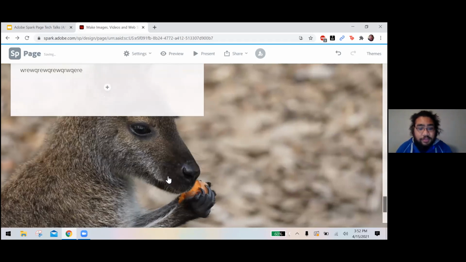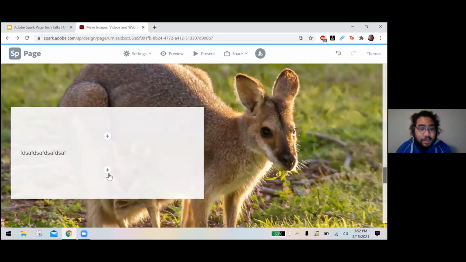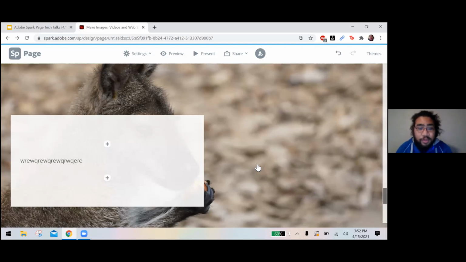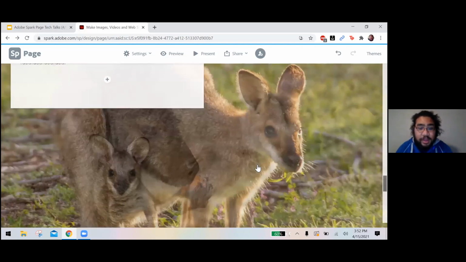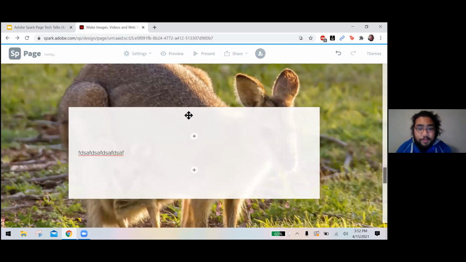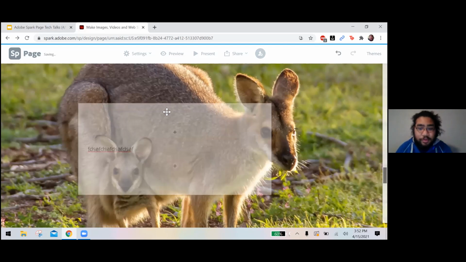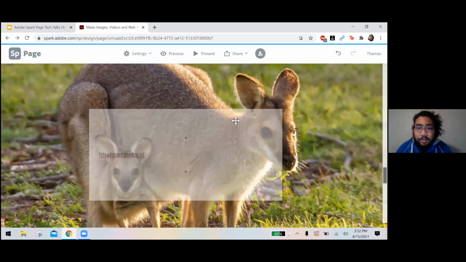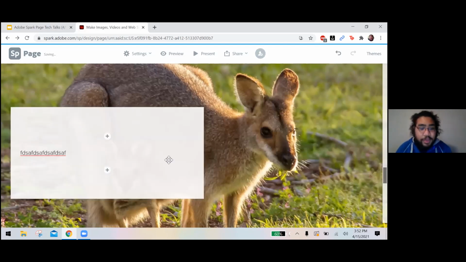So real easy to kind of just slap it together here. And I can add multiple pieces of things. Like if I wanted to add an extra button or a video in there, I can do that as well. So it's really easy to just kind of click and go and get all that stuff to work for you. Now, you can adjust the positioning a little bit. It's not huge, but if you want to push this to the left or right, maybe it makes a little bit more sense to be there, you can if you'd like on that. So there's a little bit of customization.